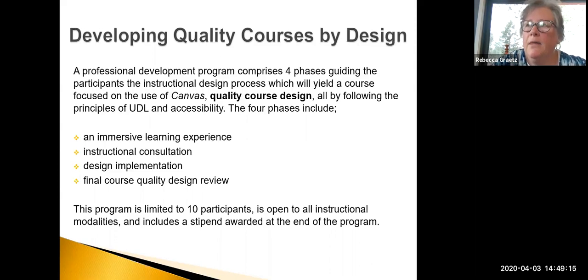And right now, when it gets approved, it will be for 10 faculty members who are wanting to have their course looked at. They have to participate in an online instructor training course, which I designed and taught previously. They would go through and redesign their whole course. And then we would do a QM review, and when it passed a QM review, they would get a stipend of $1,000 for doing this. It's, again, bringing back the revision process from a few years ago, but with a new twist to it.